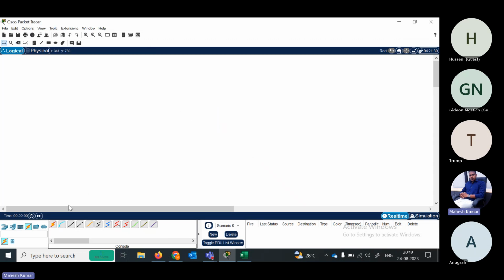Now we are going to perform the practical, but we cannot blindly set up our lab. There are some rules to set up labs. So you select like this, and to avoid selecting again and again, press Control and select any device, then place it here. And if you don't know which cable you need to use, select the automatic cable by pressing Control, and keep it like this.